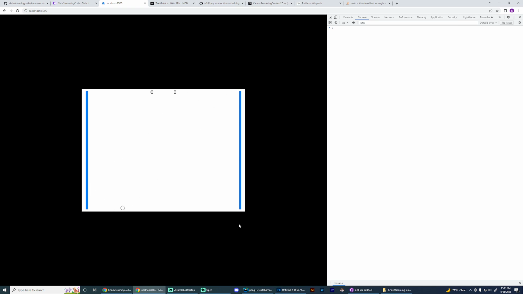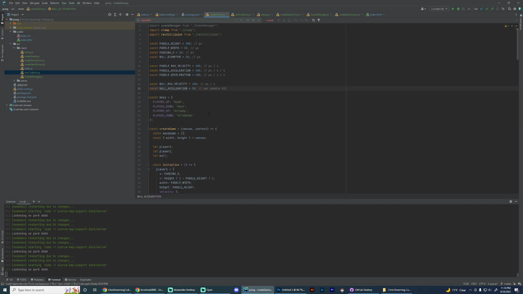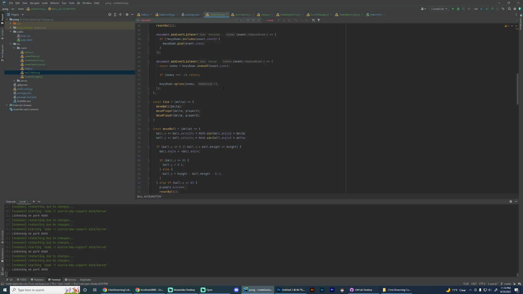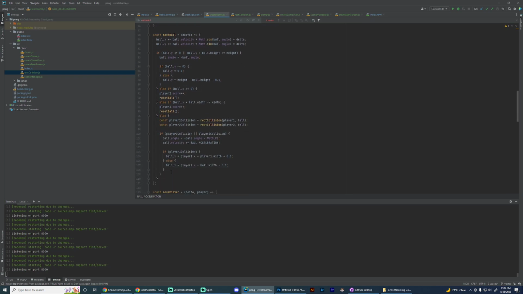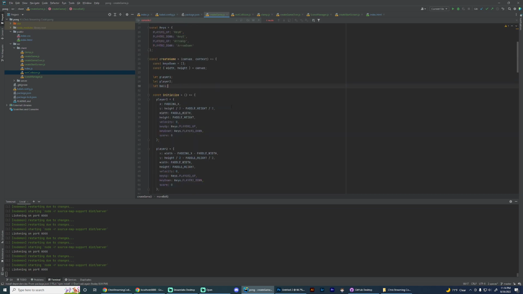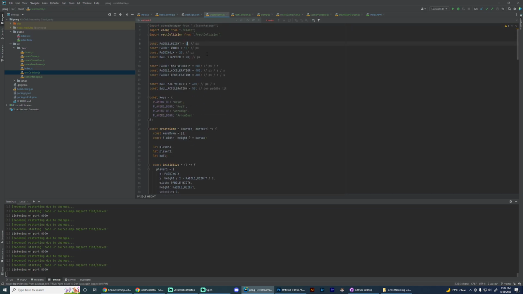So that's pretty good. By the time you get to this number of bounces, you kind of want one player to lose because it's been a long volley. So, okay, I like that. So we'll stick with 50. And so that's our speeding up bit. And now let's take it back off easy mode.